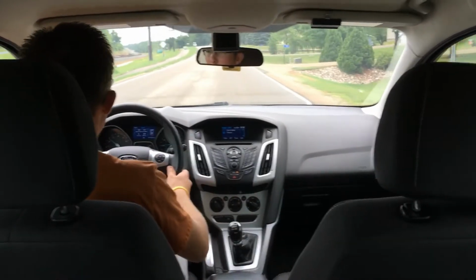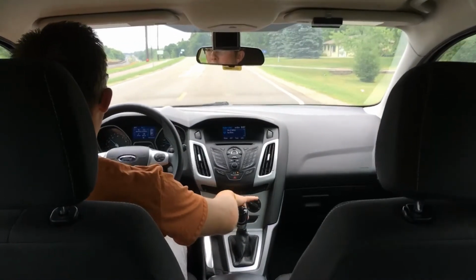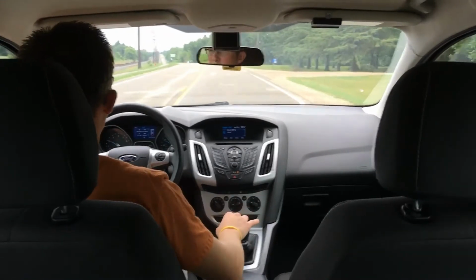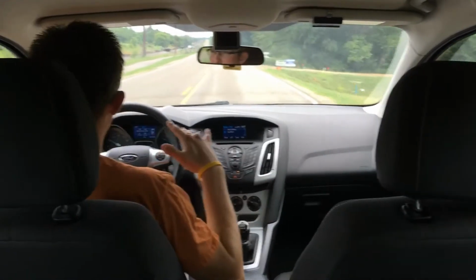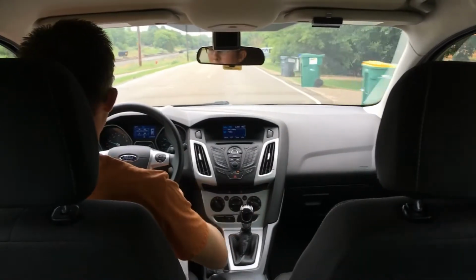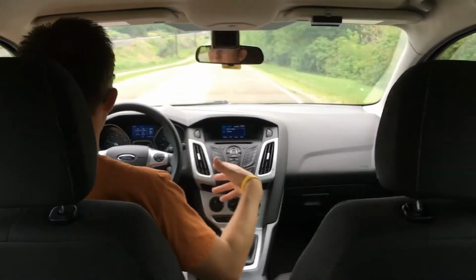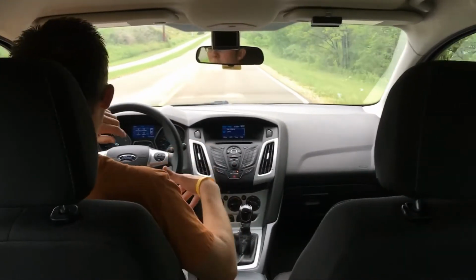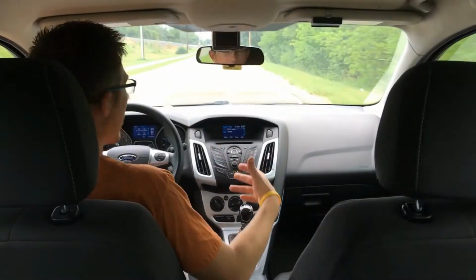And I gotta say, it's definitely been a treat being with this car because of how easy the clutch is to read, how smooth everything is, how effortless the throws are. Everything is just buttery smooth. It goes in nicely into every gear. If I'm going into fifth, we'll say here, just bam, easy shifts. Very easy to find the gears. I know in some Hondas, for example, it's a little bit harder because the gears are so closely spaced together. But in this car, it actually makes it kind of nice that they're a little bit farther apart, especially when you're learning as a beginner.